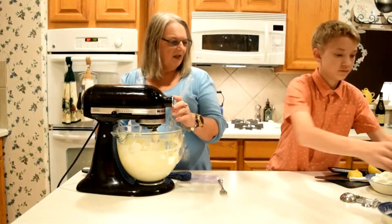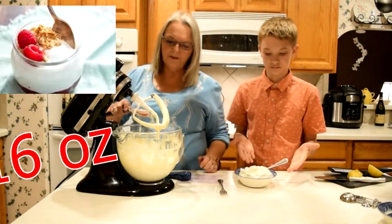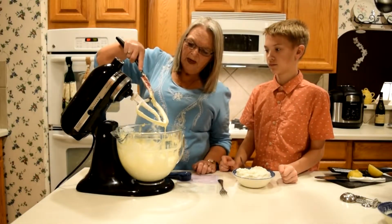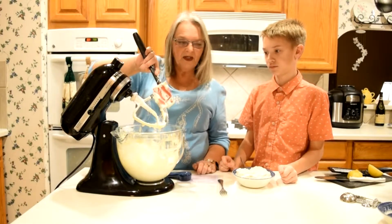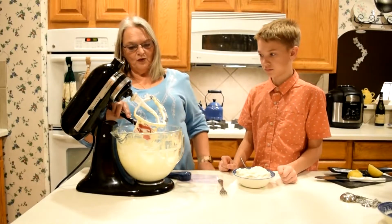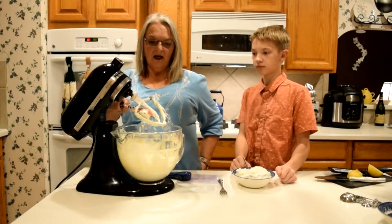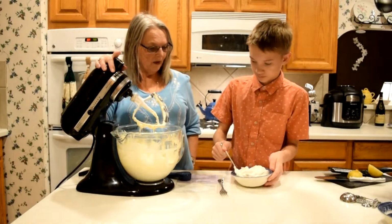And then the next thing we have is 16 ounces of yogurt. Some people put sour cream in at this time, but we find that we like using yogurt. And the yogurt we use is a full-fat yogurt. You really need to use a full-fat yogurt in this for the best taste. It really is better.